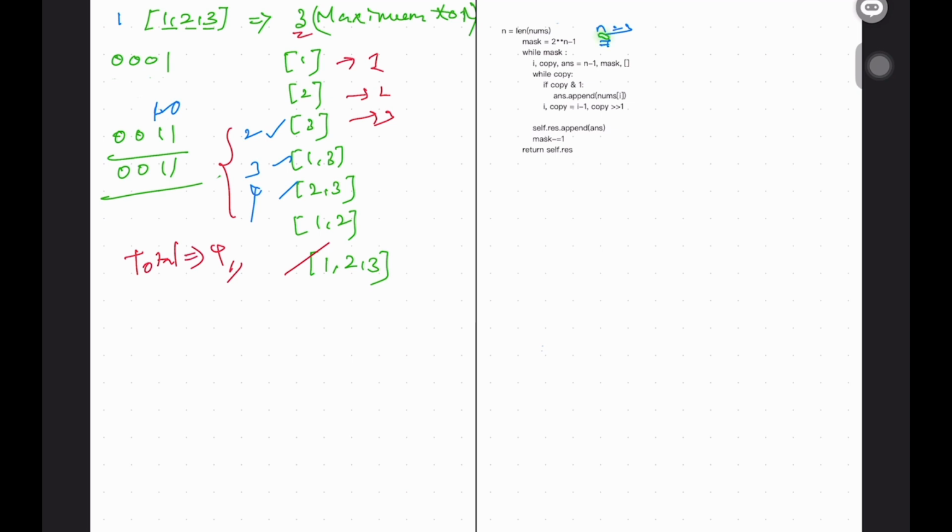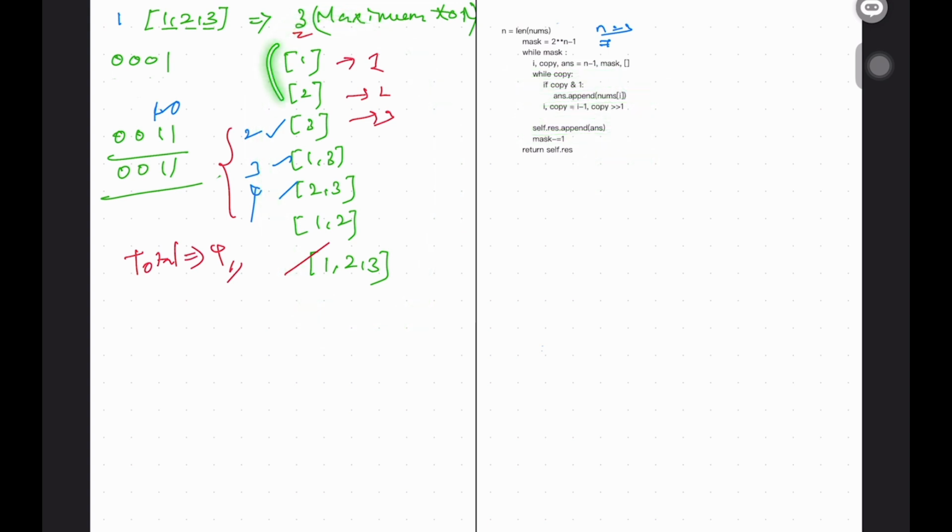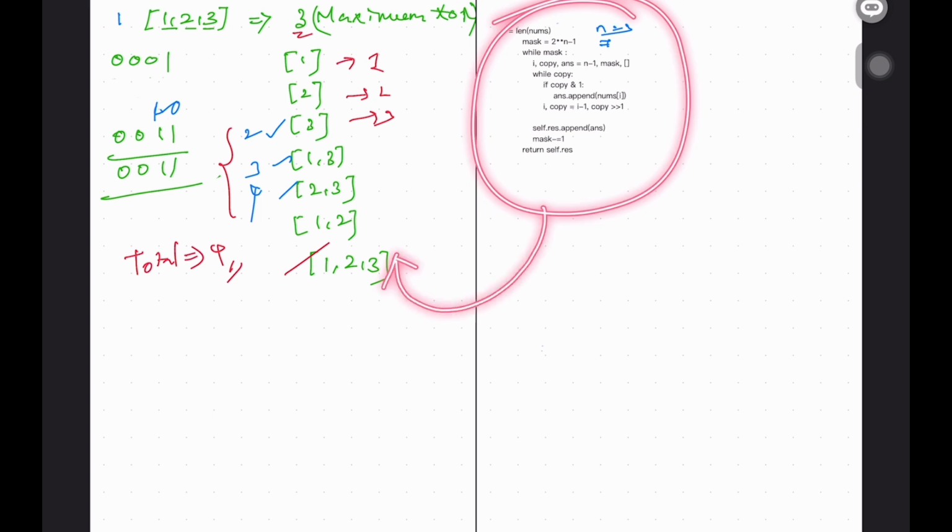By setting the mask for each subset, with values 7 6 5 4 3 2 1, we'll be able to generate all these subsets. So we know these are the subsets that we will be generating.